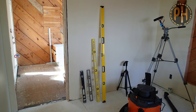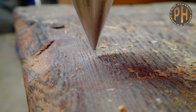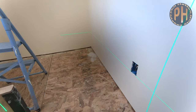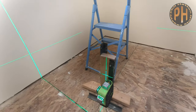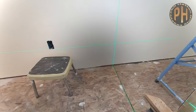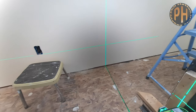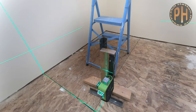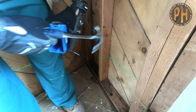Where we used to get by using a spirit level and a plumb bob, now we can draw a level line around an entire room. And this level does 3 axes, 360-degree perpendicular lines. It has a rechargeable battery and can also take AA batteries. It comes with a mount that can fit on a camera tripod, and it also has some pretty strong magnets that you can use to mount it on steel.